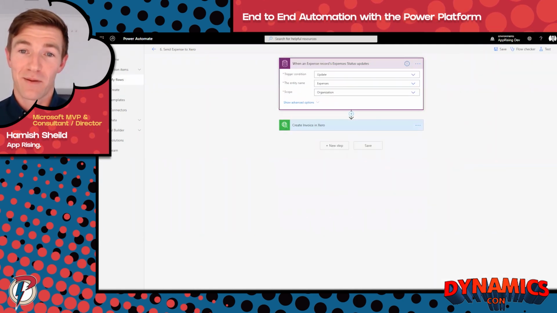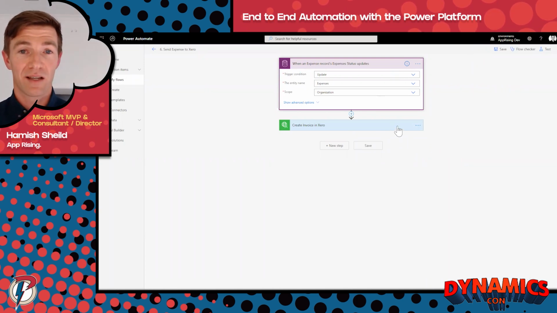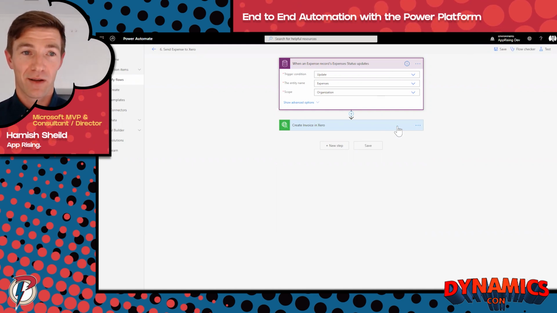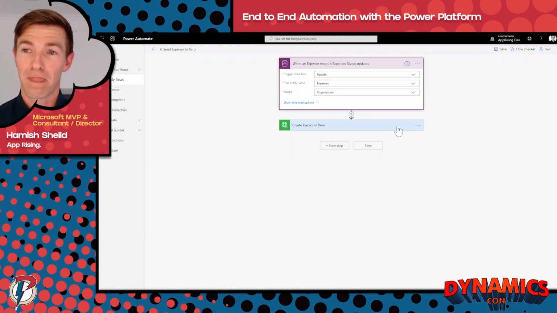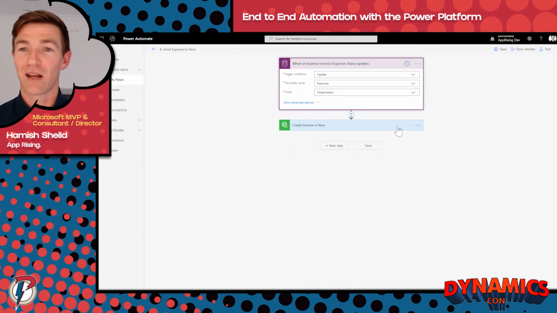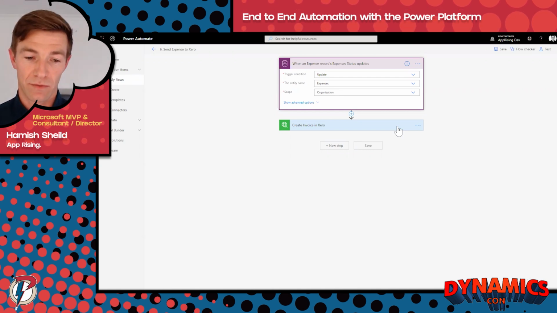And then the final step is once that's approved, then I've got a custom connector here which goes and creates that invoice inside of Xero. So basically what we've got here is with all these flows and all these components combined together, we've got a complete end-to-end automation of the process, and really all the users have to do is interact with those adaptive cards on Microsoft Teams, which is a whole lot better than having to deal with uploading and downloading documents, keying in information, sending out emails, all of those sorts of things.